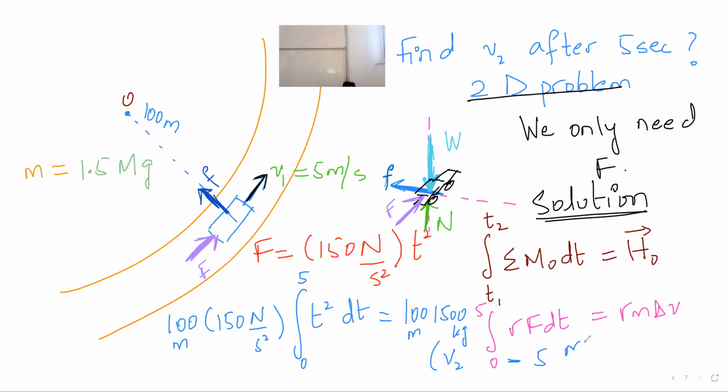In meter per second. So the only mistake you can make is that you can overlook the fact that there is a t power 2. So t power 2 has an integration of t power 3 divided by 3. So now tell me the V2, by the way. V2 comes out to be 9.17 meter per second. You have to double check, by the way.